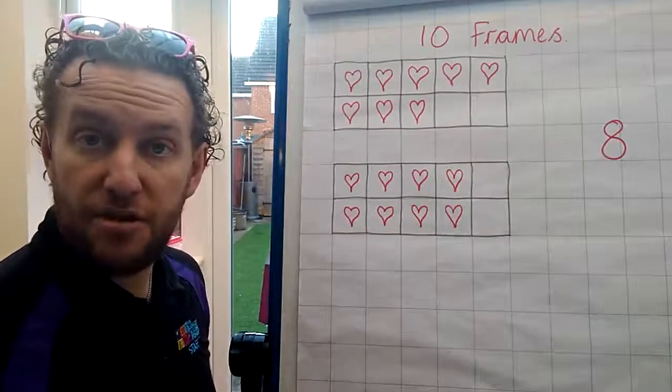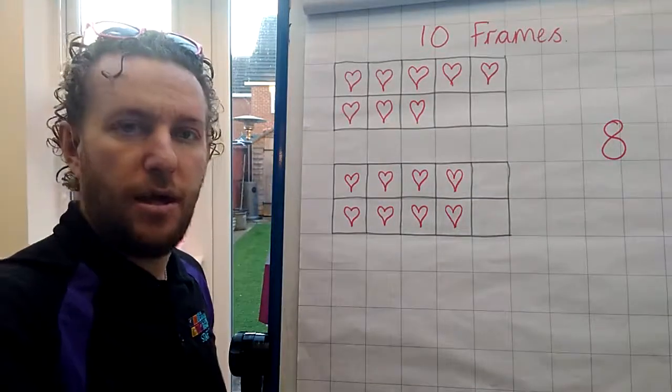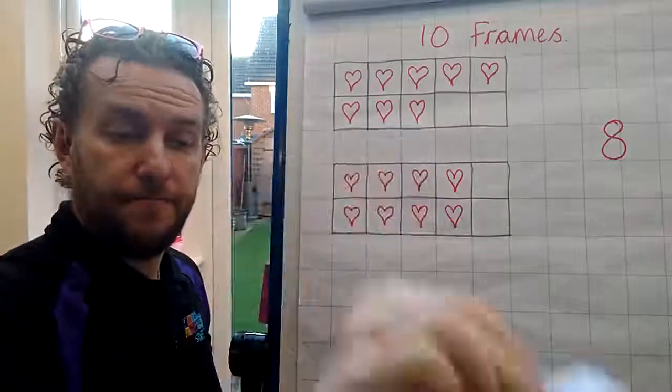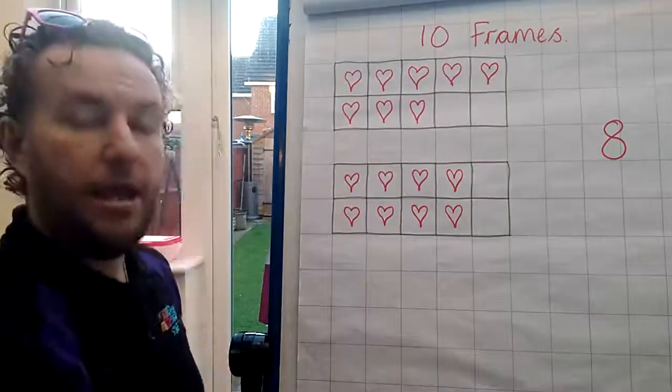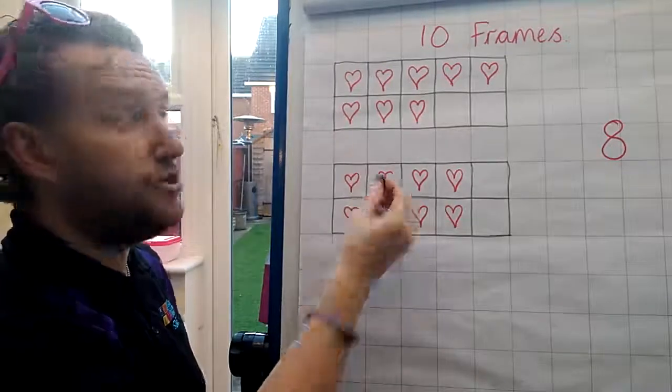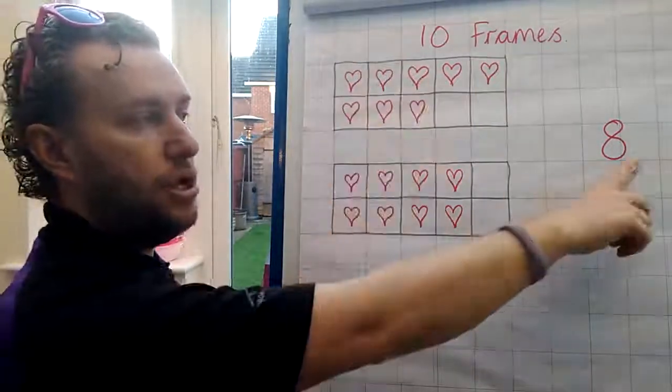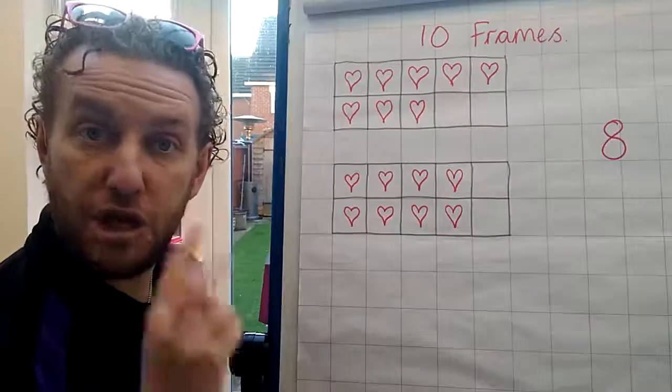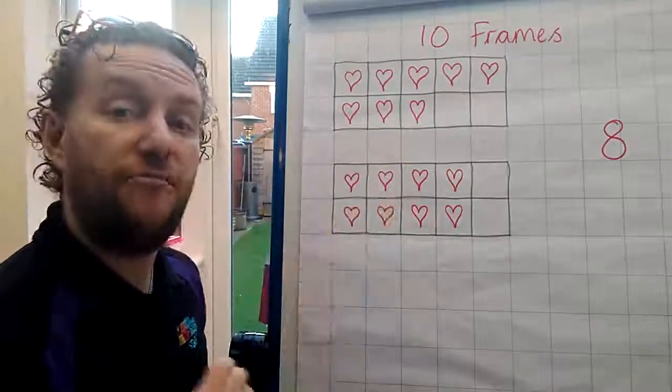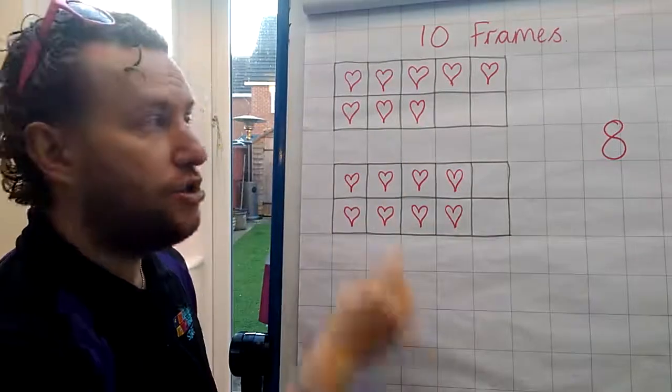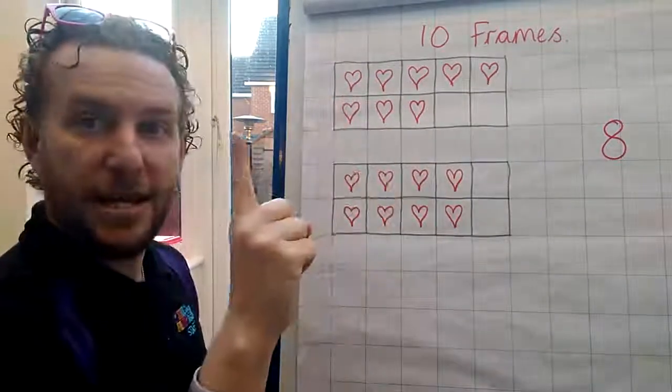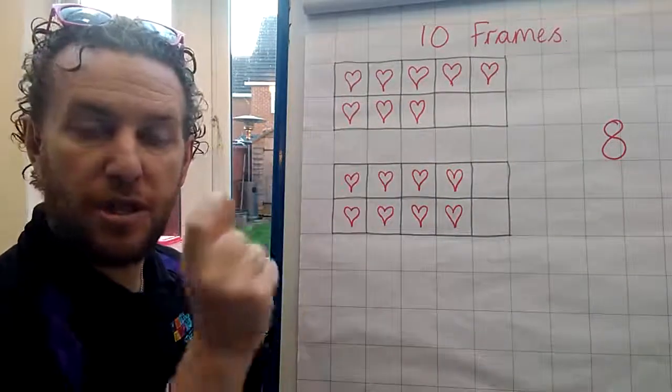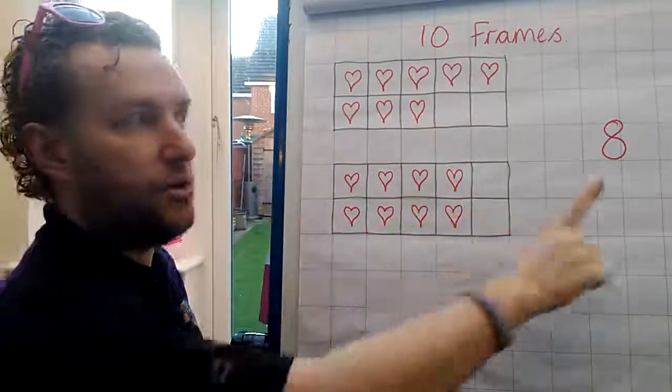So, there's your challenge for today. I would like you to pick some numbers, and to have a go at doing both ways. Now, like I said, the easier way is to use objects, and place them in, use your number card, and show me the two different ways. You'll need two ten frames for this. Or, you can draw it out like I've done, and draw one object in each box, just like we would do with our actual object, and do it for your number.